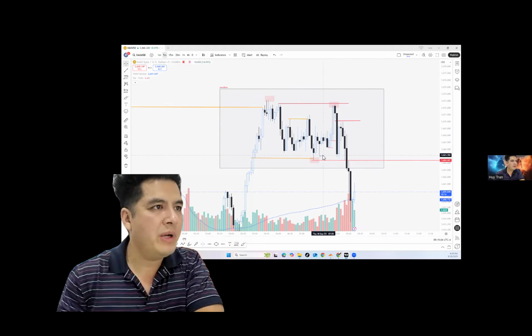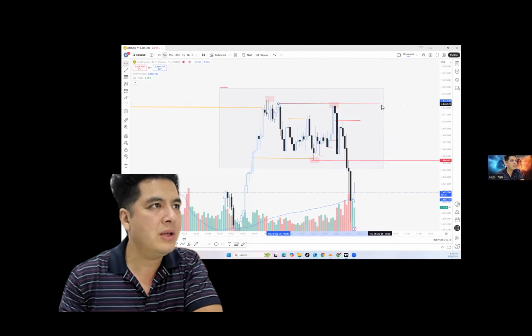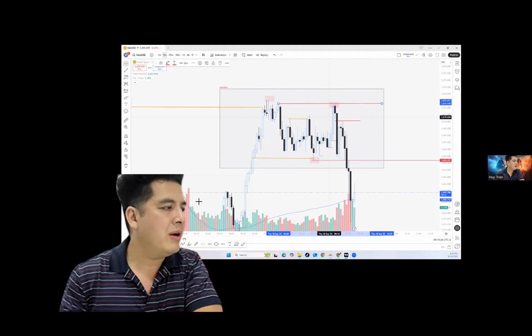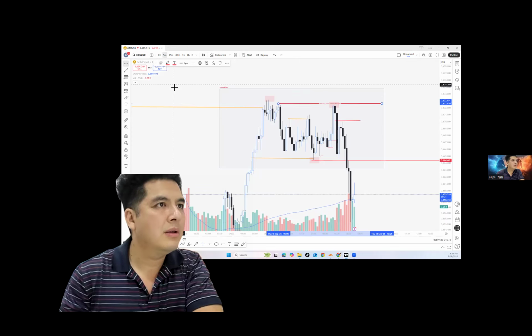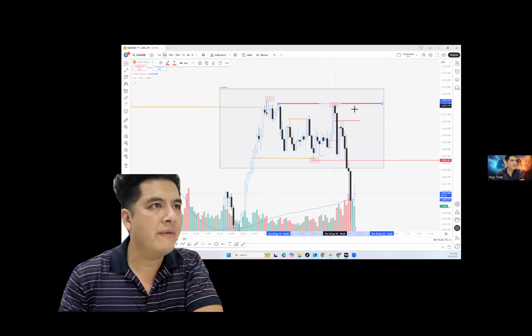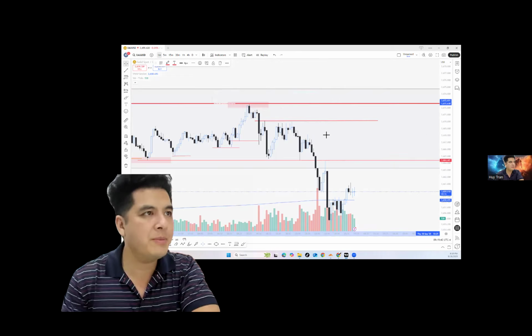So the confirmation is here. Once price came down, this becomes our immediate range. Then of course price tries to move up, but what we can see here is a bearish scenario. Bearish: it failed to create a new high. This is the indication, after this candle closure, the 5 minute candle closure.